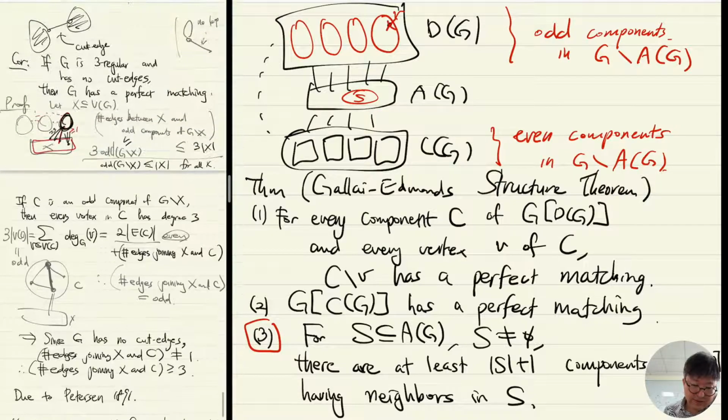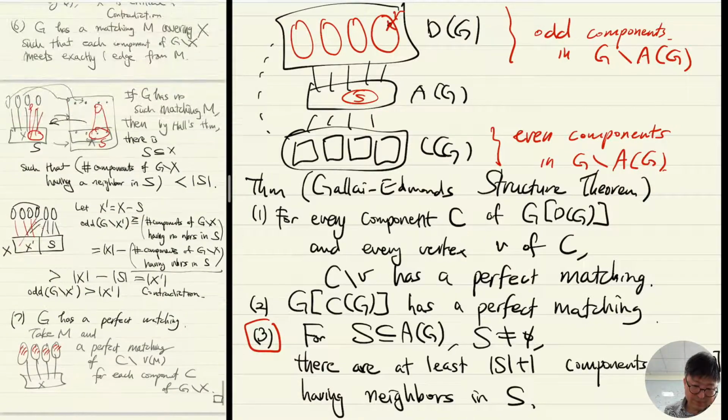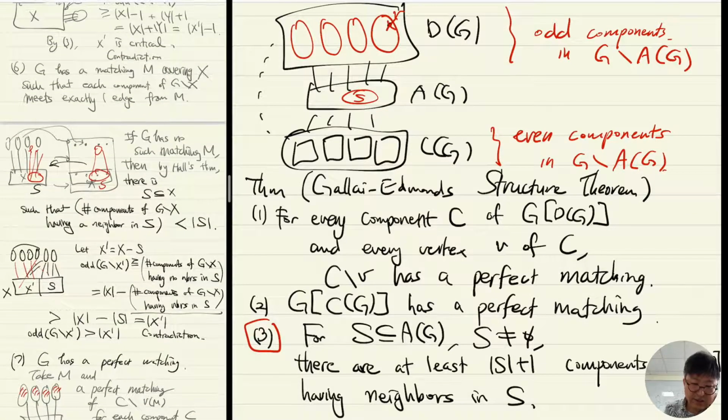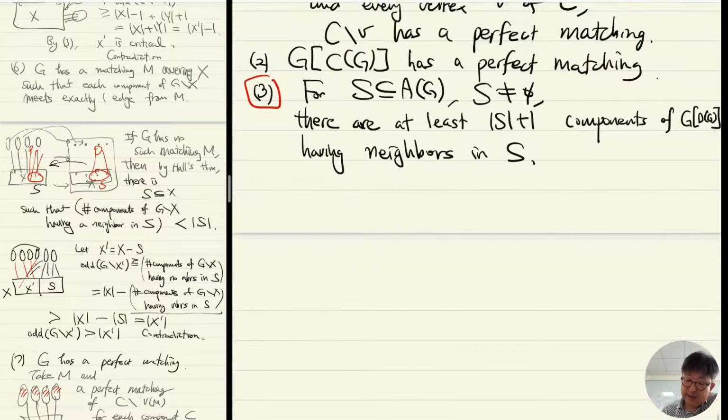Should I remind you? Yeah. So we were in the last parts of Tutte's theorem. We were proving this by using Hall's theorem, and it gets a contradiction, so that means the number of odd components having neighbors in S is at least |S|. And that was how we proved that there exists the perfect matching. Now, what we are saying here is we have an extra one. We have one redundancy.